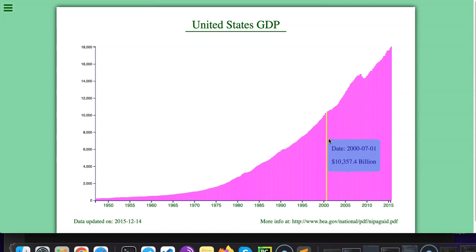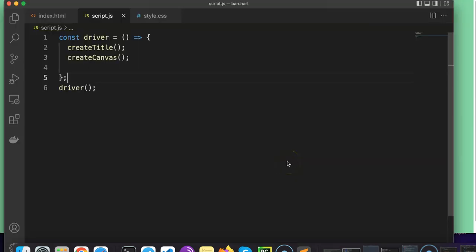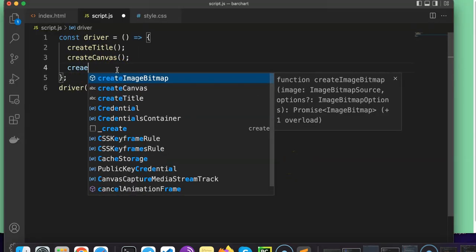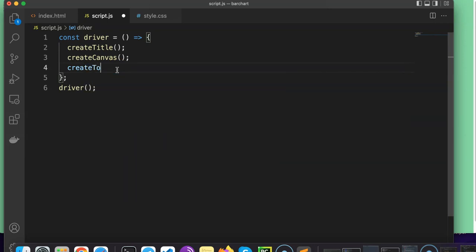That tooltip function will cause this to show whenever I put my mouse anywhere inside this chart. So here we are going to write a function for that as well. Create tooltip.